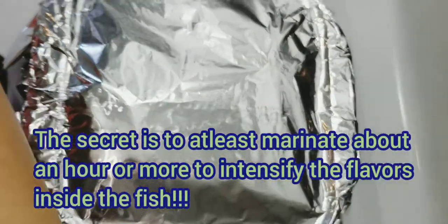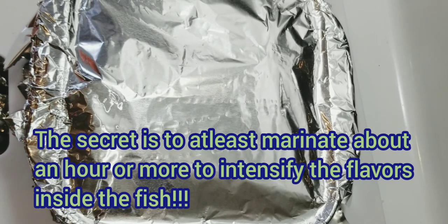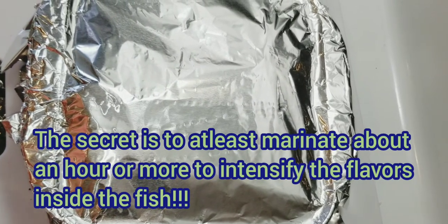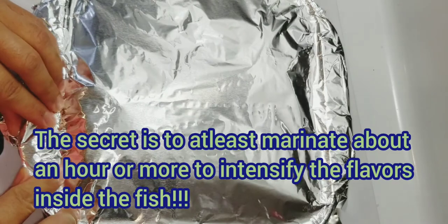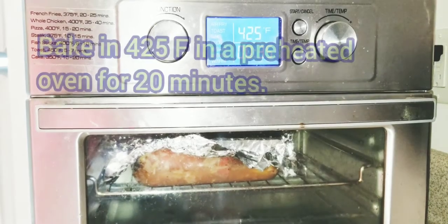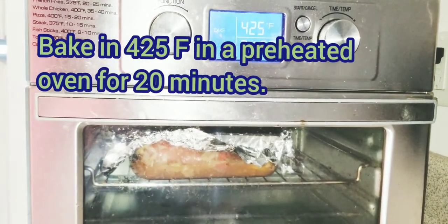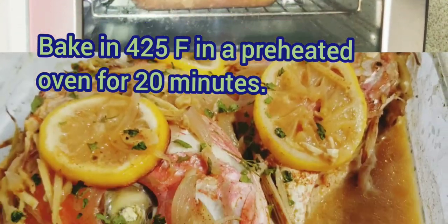The secret to this is to marinate for about an hour or more to intensify the flavors inside the fish. Bake at 425 degrees Fahrenheit in a preheated oven for 20 minutes.